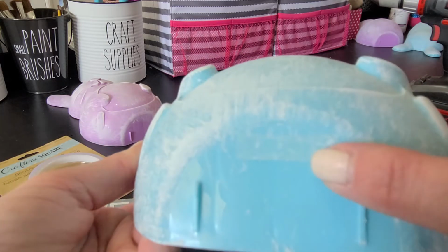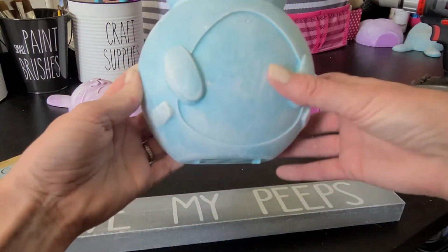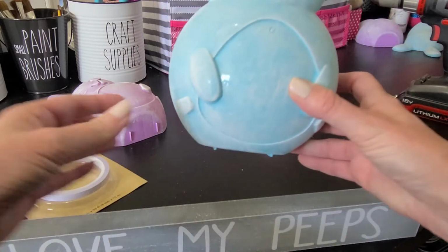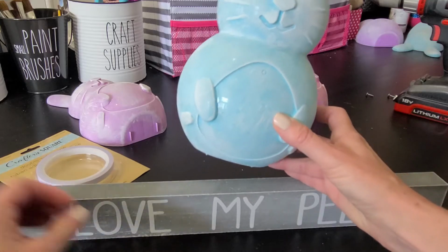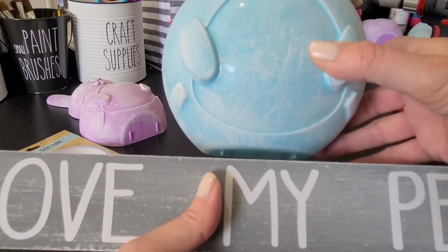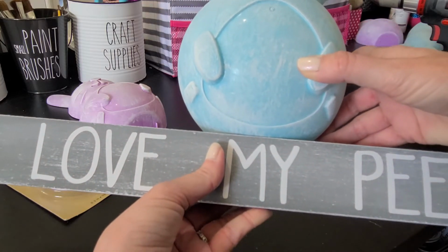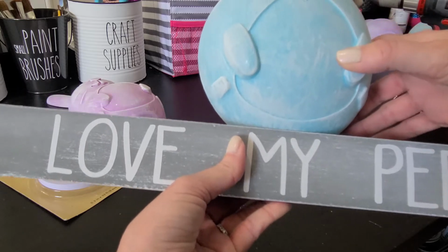Now you can't see it, but I have put a piece of double-sided tape right there, and that's just to help me get a temporary hold while I am placing them, and then I'll show you how I'm going to secure it for real. And when you go and put it on here, you can get those little ridges where they just line up to the back, and then you can get rid of that little space.